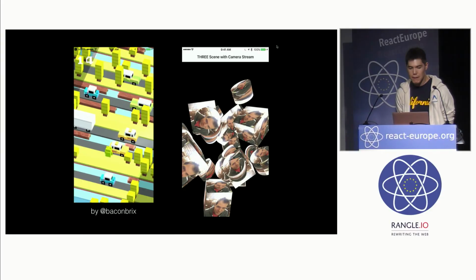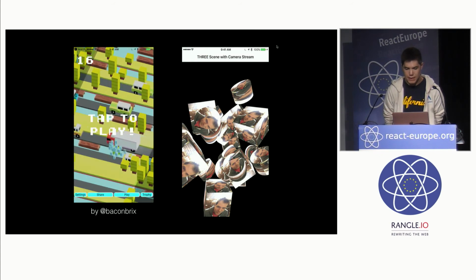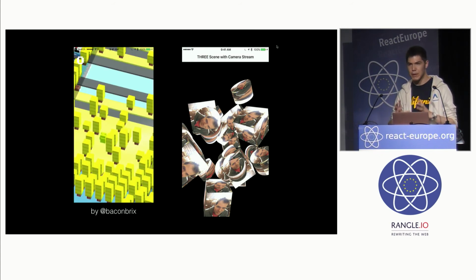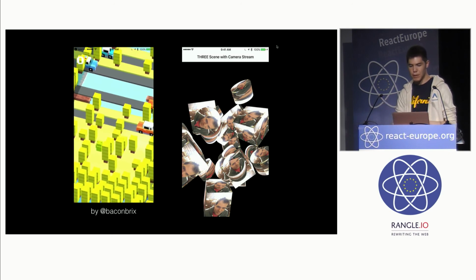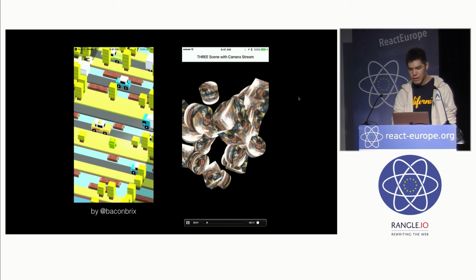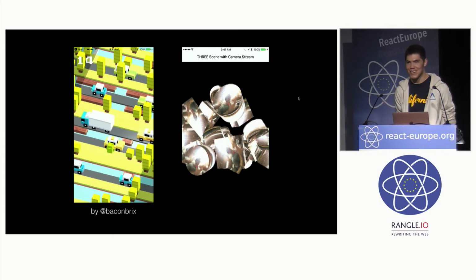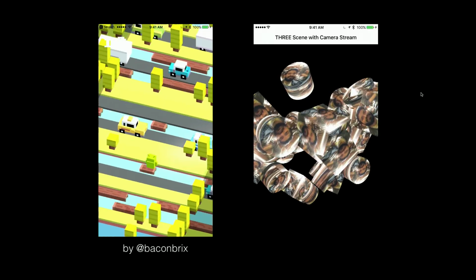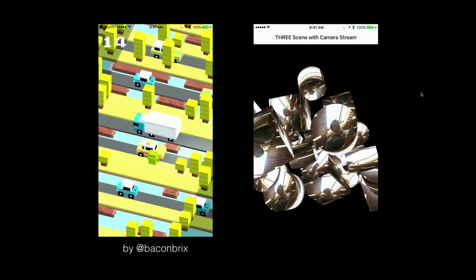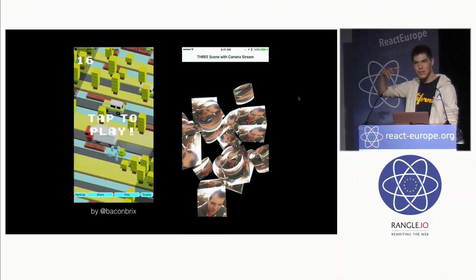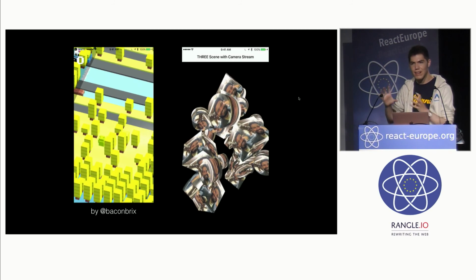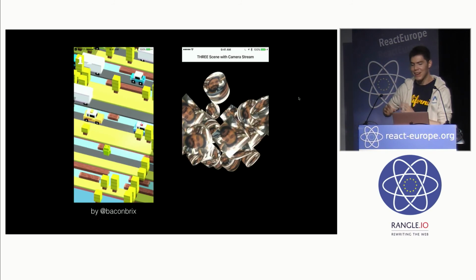And then lastly, I have this demo that shows a camera stream being used as an arbitrary texture on 3D models. So you can do things that are not so serious with serious graphics as well. One thing that's cool about this demo is at the top, it says 3Scene with camera stream. That's just a navigation header using the React Navigation library that Eric talked about earlier. It demonstrates how with serious graphics in React Native, we can combine the best parts of React Native, React Navigation, with arbitrary graphics in the middle of your view hierarchy.